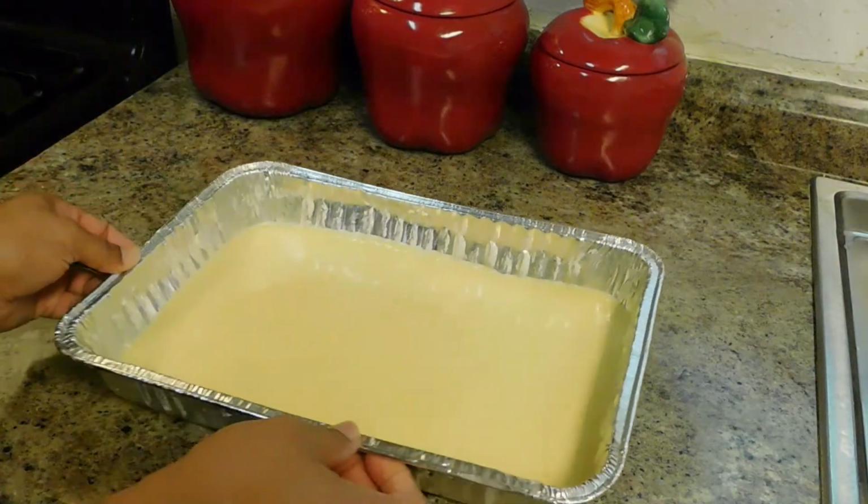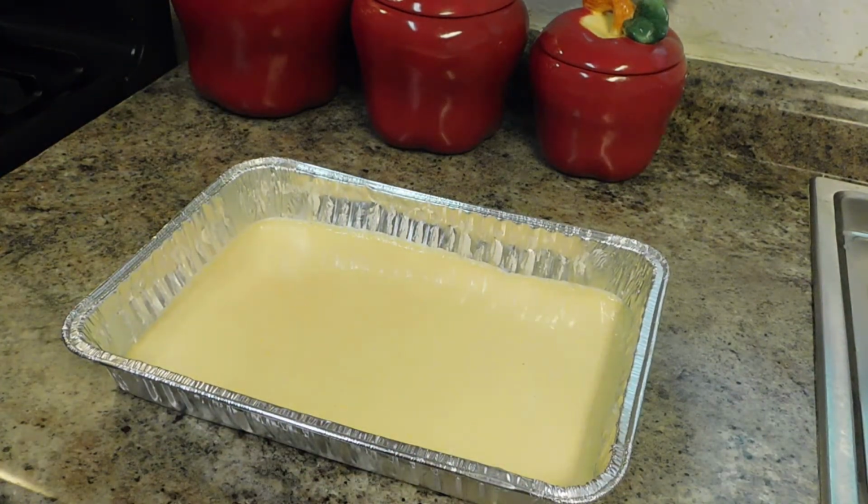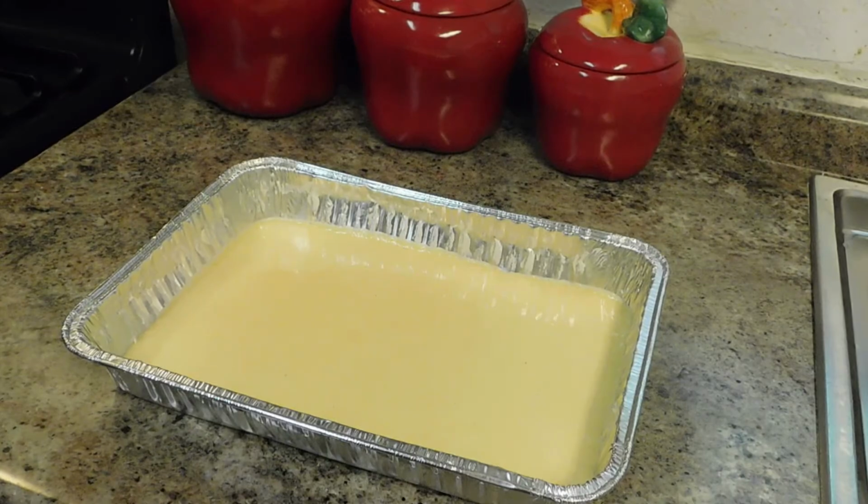I'm going to place it into my oven that's been preheating at 350 degrees, and I'm going to let that cook for 15 or 20 minutes. And I'll come back to you.